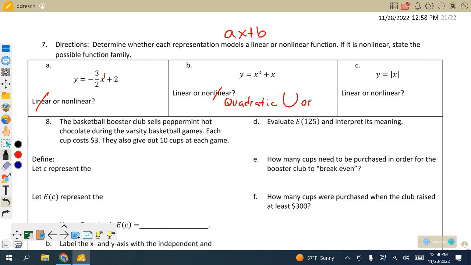Quadratics, remember, are U-shaped. And the last one, linear or nonlinear. And what is this one code for? Well, it has the absolute value bars, so as Ari said there, it is the absolute value. And what's that shape? Yeah, V for value. Those are my two graphs. On the final, we'll kind of come back around and talk about those. And then second semester, we're going to talk about absolute value a lot more.